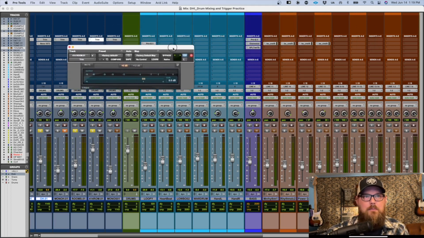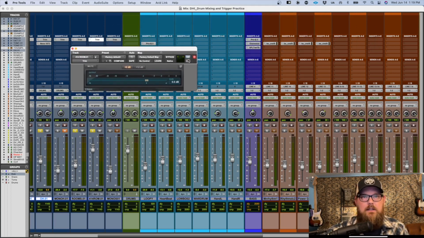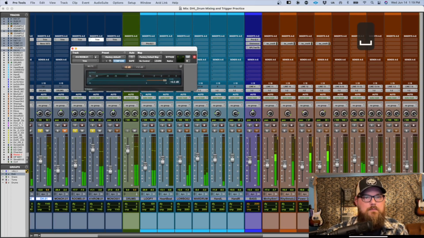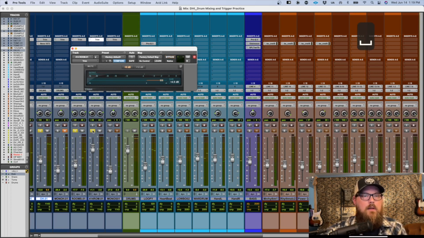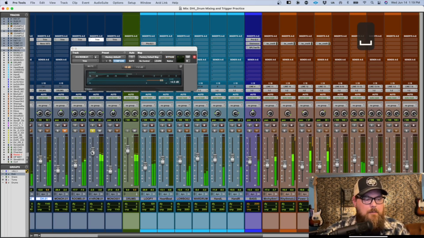So I'm going to go to my trim plugin, unlink it so that I can turn up the right side to match the left side. Here's before, very left heavy, after. Okay, so when I listen to these mics, well, you listen with me and tell me what sounds closest.